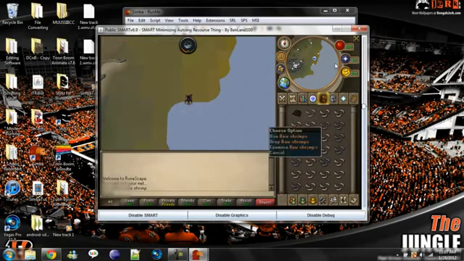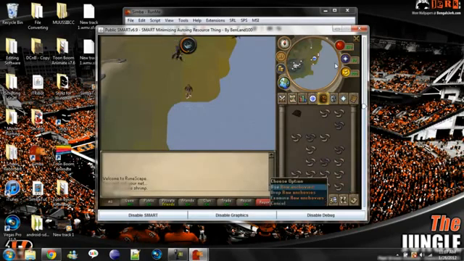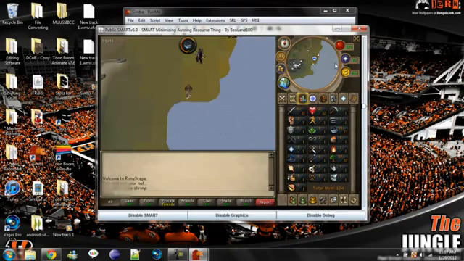Now it's just going to drop my inventory. And as you can see, I am lagging a slight bit, which my computer isn't the best. As I said before, it helps if you have a faster computer whenever you're going to be botting. But as you can see, the client works, and it's your best option right now. If you have any questions, let me know.